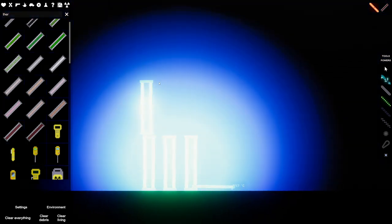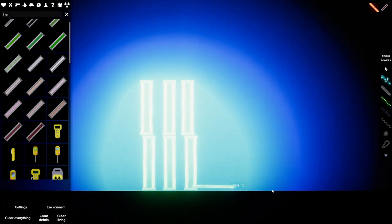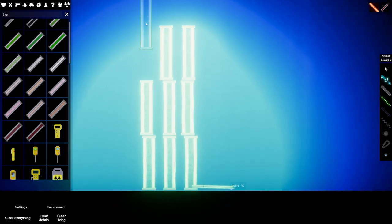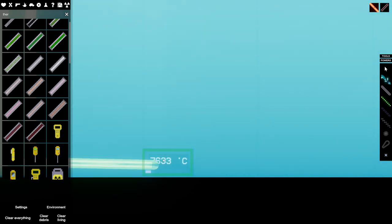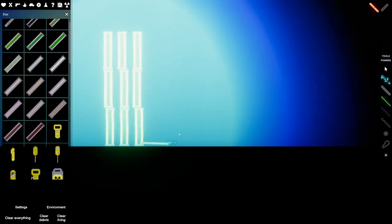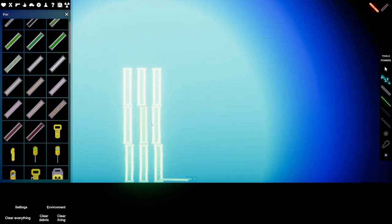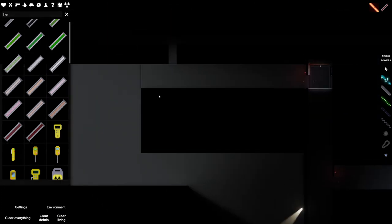As a matter of fact, if I really got a little excessive here, ooh, that's got to burn your eyeballs if you're on a cell phone screen right now. Let's see, it's 5,000 degrees. Let's drop one more and one more. There we go. So that's 7,200 degrees Celsius, but it's a completely controllable, well, I say completely controllable, maybe it's not, a completely controllable reaction because I've introduced it into an environment other than an air-cooled one.